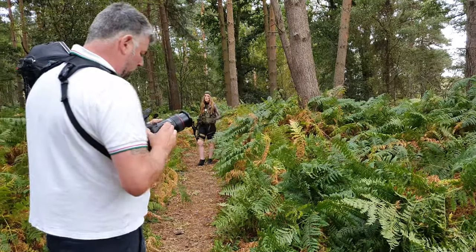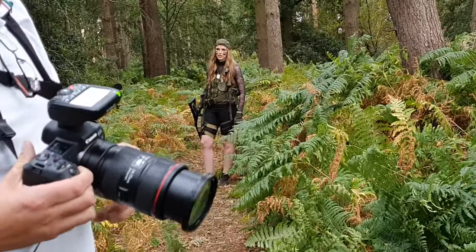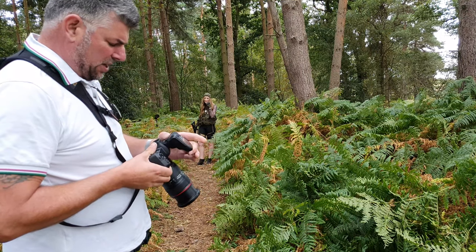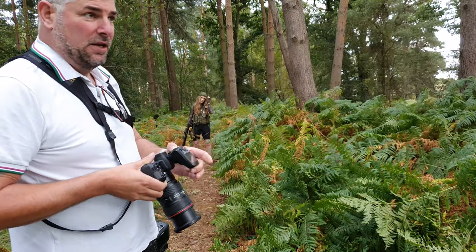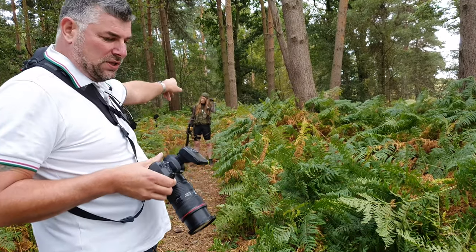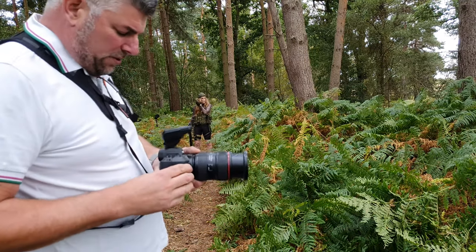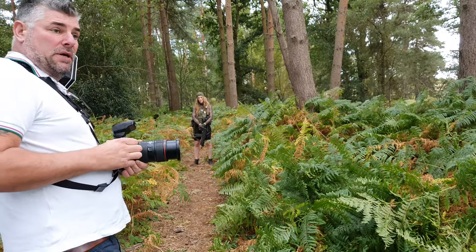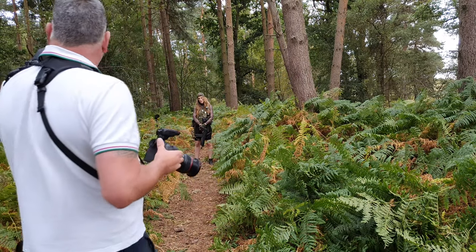So what I've got here is a 24mm to 70mm f2.8 Canon L lens, the Mark II version. And I've got the trigger, which is the Speedlite transmitter ST-E3RT, set up for these two flashguns, which are the 600EX versions. I'm shooting with the Canon EOS R, one stop under ambient exposure, because I want a dramatic look to this.